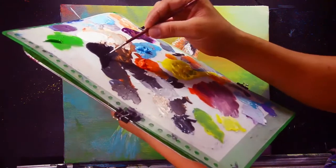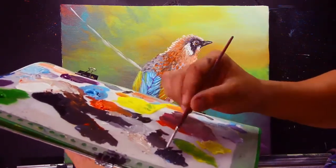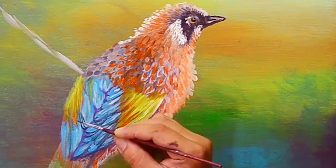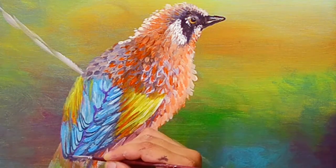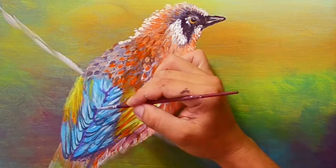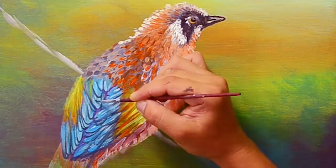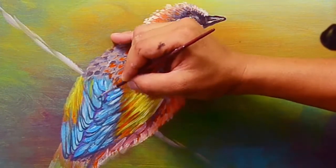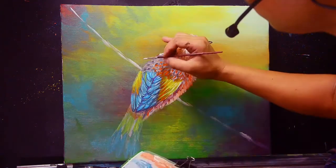Now mix the color of the lamp black and also the blue color. The lamp black and the blue color. Just going to paint this one here. And the blue color here. The lighter blue or the lighter sky blue. Just paint to this area.